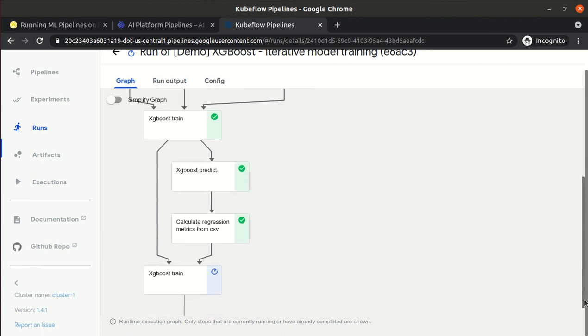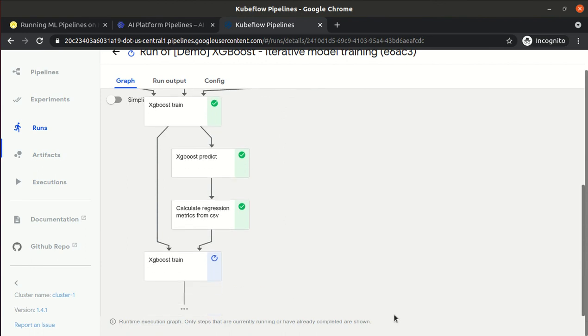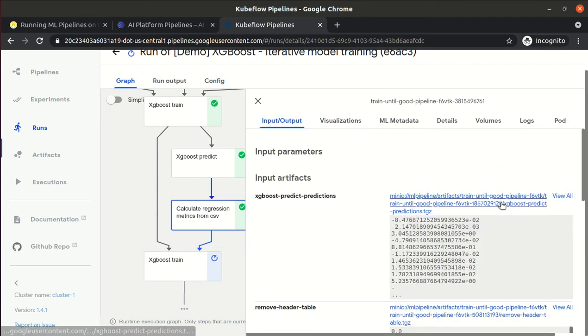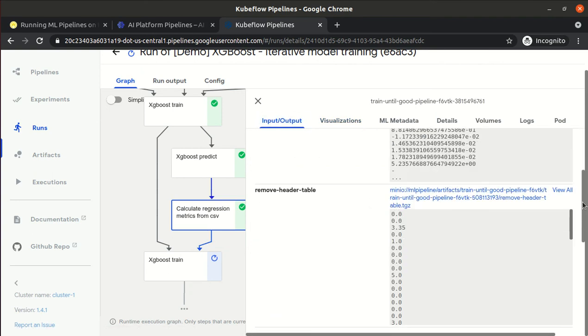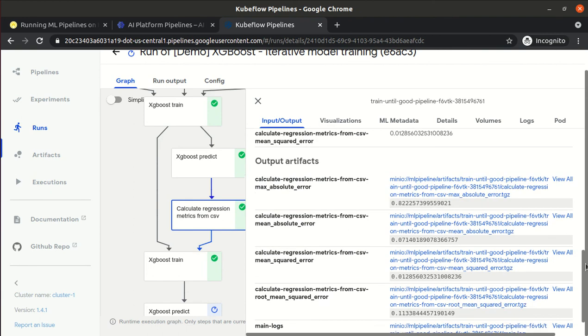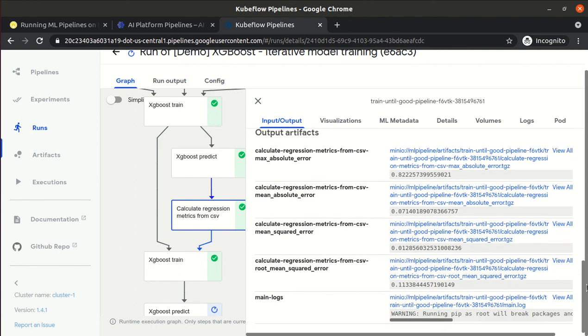Okay, retrain. So the mean squared error is 0.012, 0.82, 0.07.